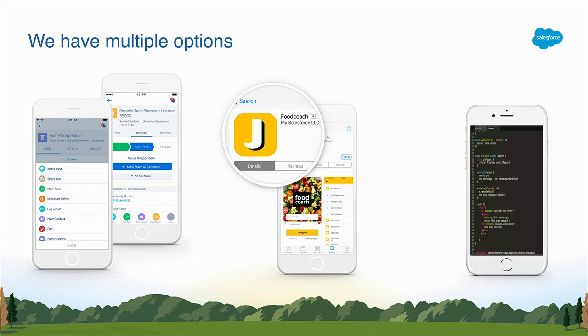But the third option we have is to custom write a mobile app using Swift or Kotlin or Java or React Native or insert framework here. And that works really well because we can do whatever we like with it. If we have custom logic, custom code, we can do that. But it does require a developer.